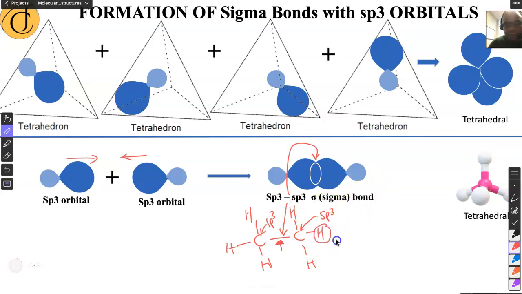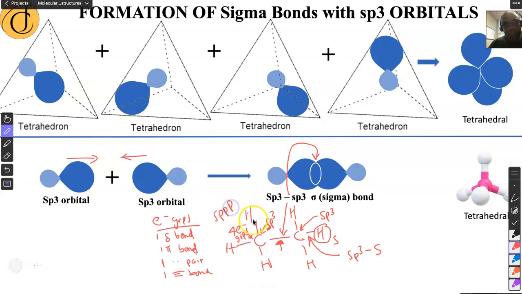However, hydrogen only has one s. If this carbon is sp3 hybridized, then this bond will be sp3s. And you can quickly tell the hybridization of this carbon, which we'll discuss in another lesson. Electron groups in summary include 1 sigma bond, 1 pi bond, 1 lone pair of electrons, and of course 1 triple bond. This is the quickest way to determine the total electron groups. So on this carbon I see that I have 4 single bonds, so I have 4 electron groups. That can only be sp3 in theory, so that carbon must be sp3.